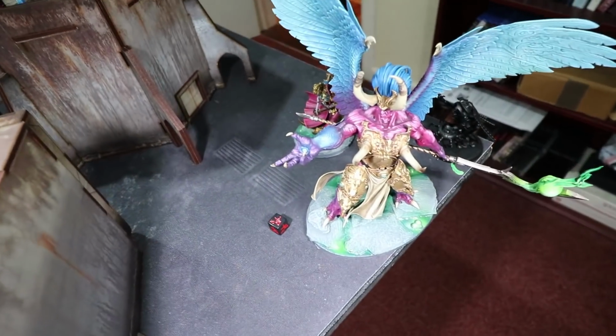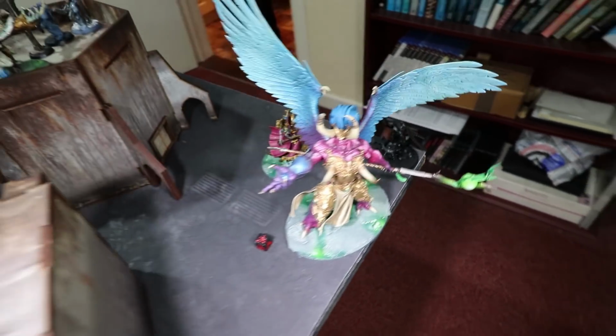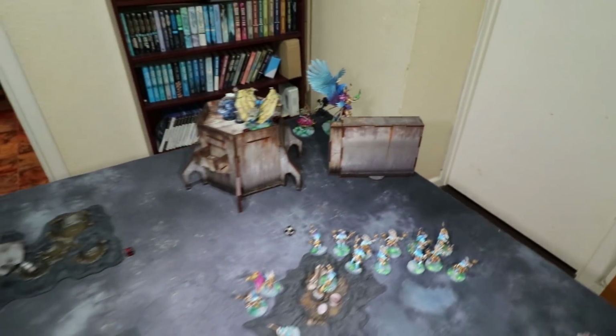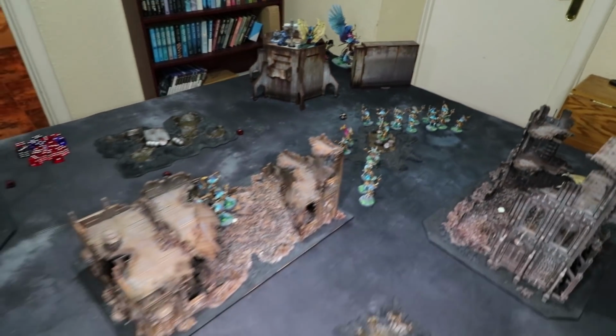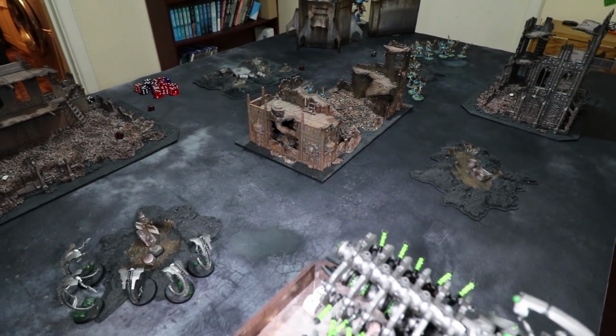And over here I did 2 wounds on Magnus with the Staff of Light. However, the Cryptek just stayed in the far corner, trying to bait one of those there to stay in the corner rather than coming over here. So we'll see what happens in turn 4 for the Thousand Suns.